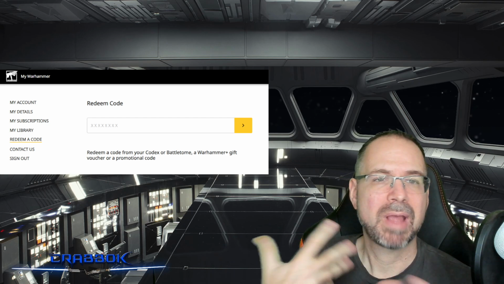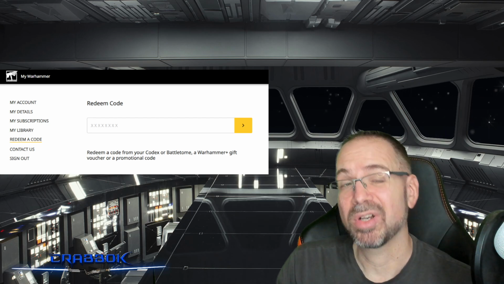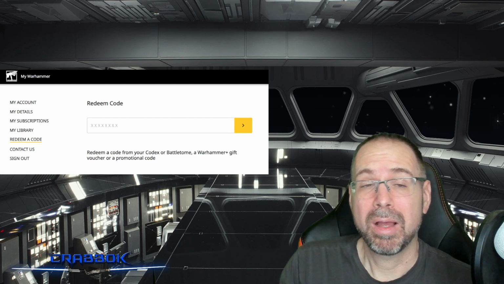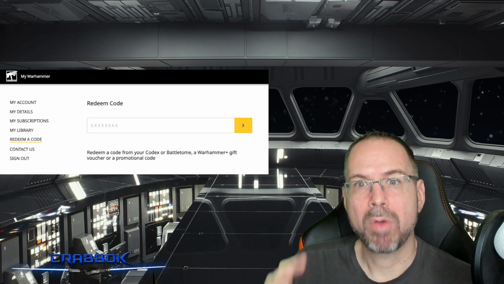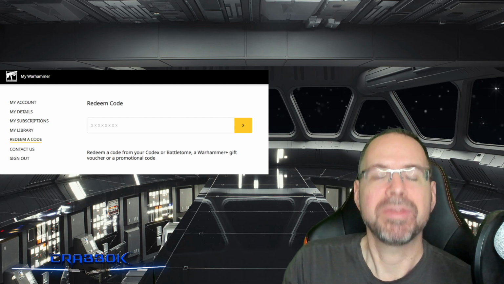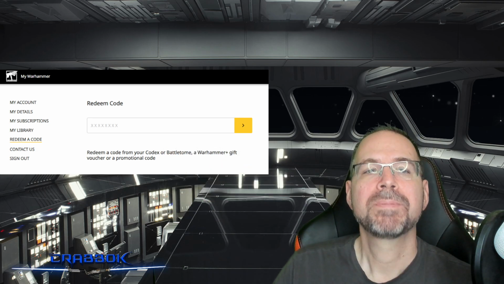Again, if you're a new player and you haven't set up an account with these guys yet, you'll definitely need to do that, because you're going to log in with that same username and password when you're using your app, and it's going to make sure that all the books that you have are unlocked in the app, and so on and so forth. So this is where you'll go. This is where you'll enter that code, and you'll do this.